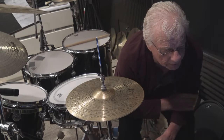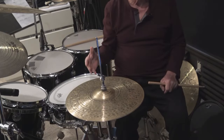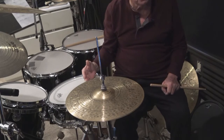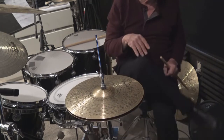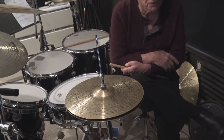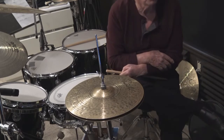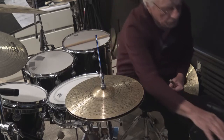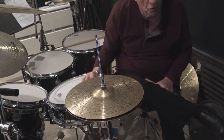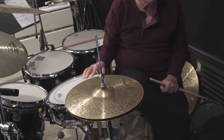So what we're going to do now, we're going to subdivide that, instead of 1 and 2 and 3 and 4 and 5 and 6 and, we're going to think of that as 1 and 2 and 3 and, 1 and 2 and 3 and. And we're going to reference off the stick control book. We're going to do one surface exercises, and we're going to do linear concepts with that feel, the 6/8 feel or the 3/8 feel. Whichever works better for you guys, whether it be 6/8 or 3/8, is okay.